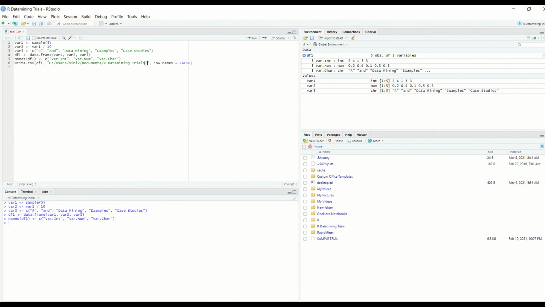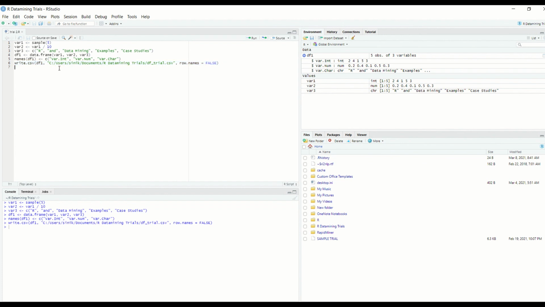So I'm giving / and my CSV file is something like df underscore trial dot CSV. This is the name I need. So df underscore trial dot CSV, and row names is equal to false. We will see more about that later. But for this I could just press control enter.